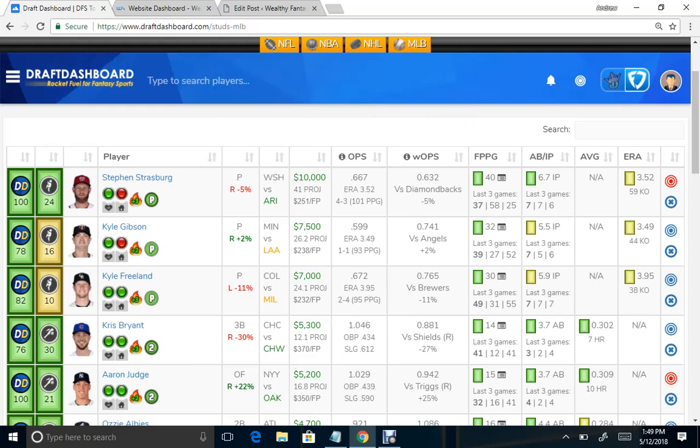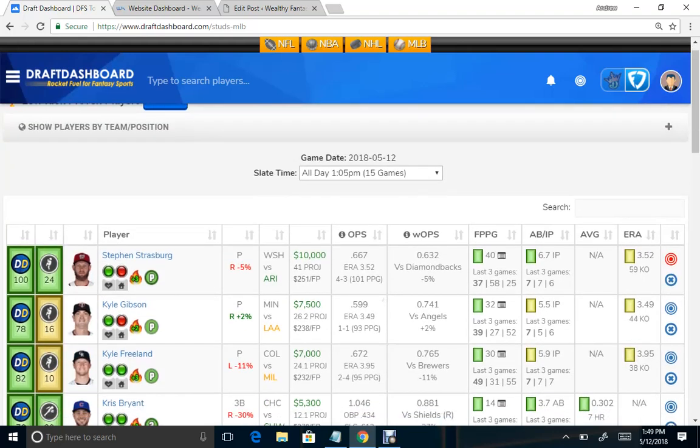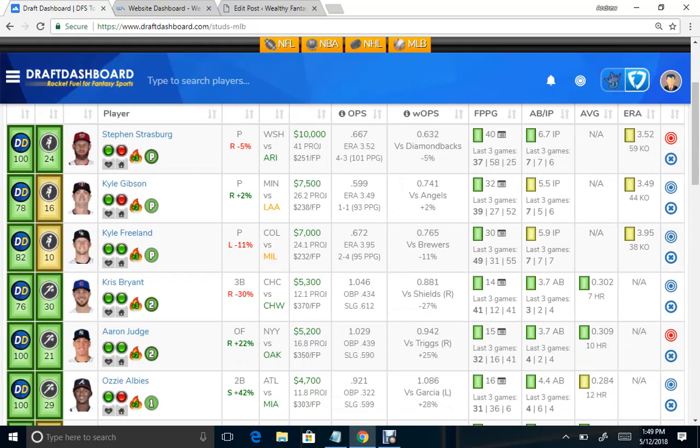So let's say you really know nothing. You know the basics about baseball, but you really don't know where to begin and where to start to create a successful lineup. Now, in these low-risk proven players columns, you can trust that these pitchers have been consistent based on the numbers of daily fantasy points per game.